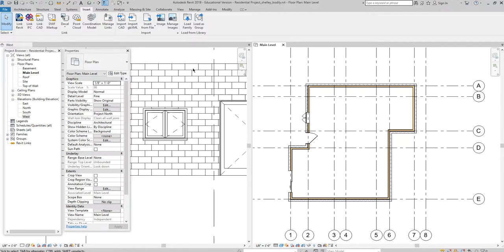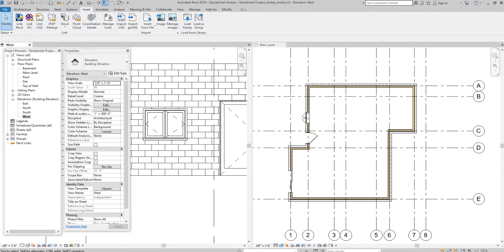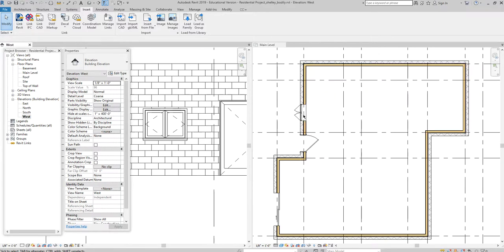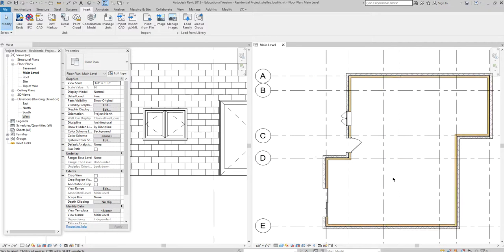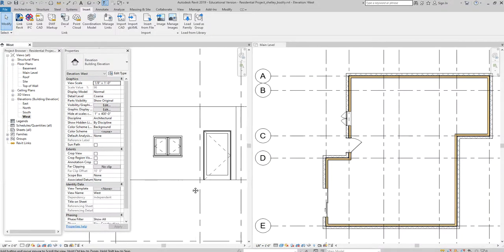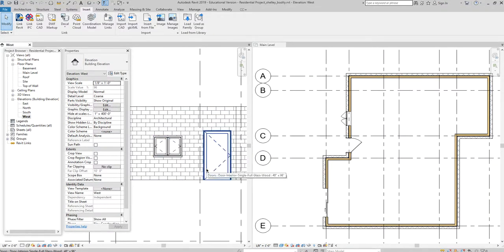Okay. So I haven't published your assignment quite yet, but you're going to draw some more walls, and then I'm going to have you add doors and windows to your project. So I'll have that posted by the end of the day today. I just don't quite have it posted. And I think for your window and door types, just try and find something that is closest to what you see in the view plans as you can find. Just find something very close.